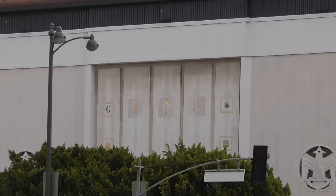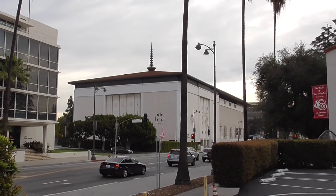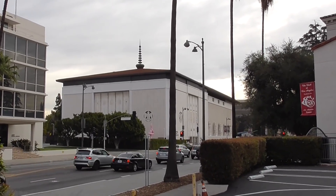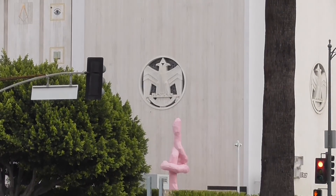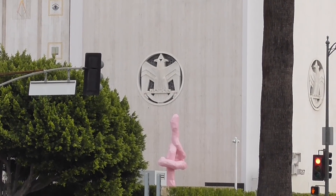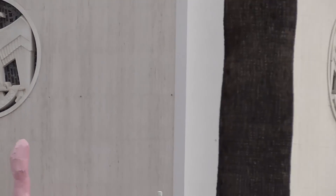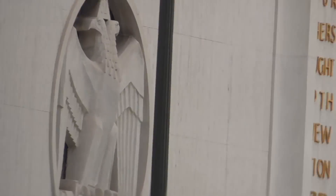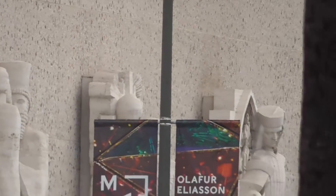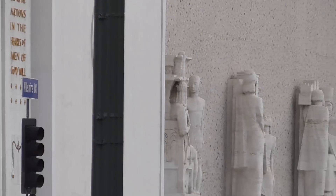But one thing you'll notice about this building — it has no windows at all. Not at all. So what is this? People probably pass by and wonder what crazy sculpture that is. That's in plain sight. Look at the double-headed eagle. That's symbolic. And so we go and look at all these symbols — they're all right there in plain sight.